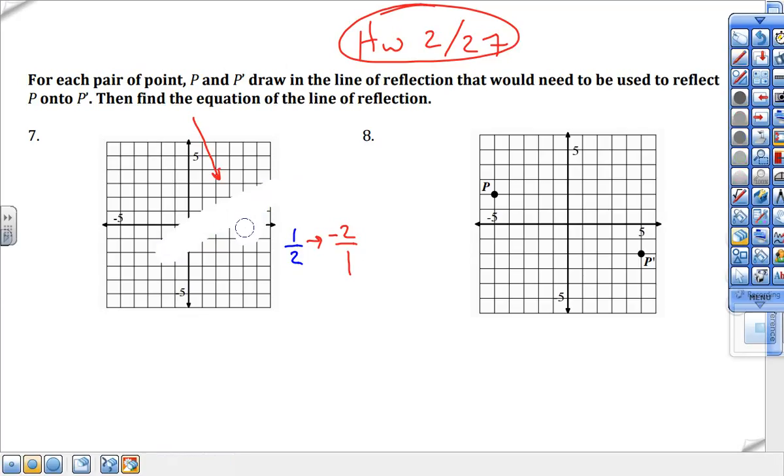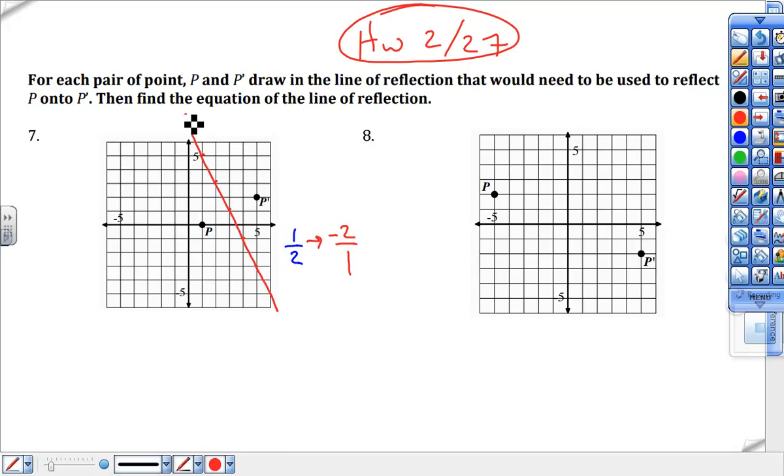and then you use that slope. Again, use the halfway point, use that slope that you got, the negative reciprocal, to come up with a line. So the halfway point is right here. To get a line perpendicular to those, I have to come in at a negative 2 over 1 slope. So over 1, down 2, over 1, down 2. Stair step the opposite direction. And you can see that that line would be y equals negative 2x plus 7. And unfortunately, that is my y-intercept up here because it went 2 boxes above.